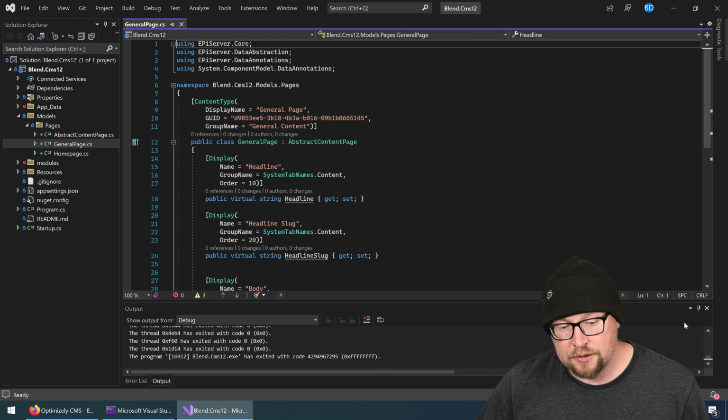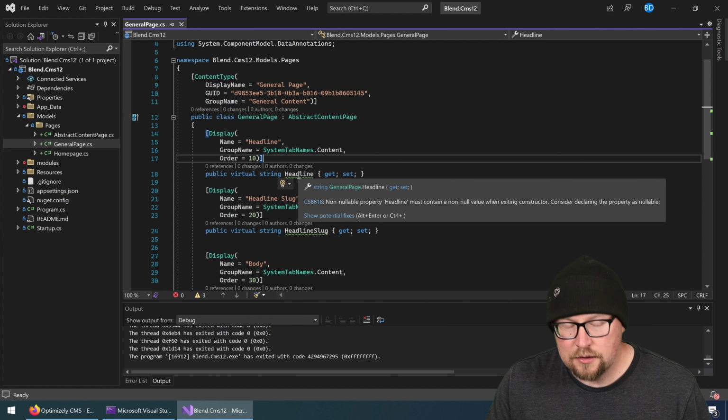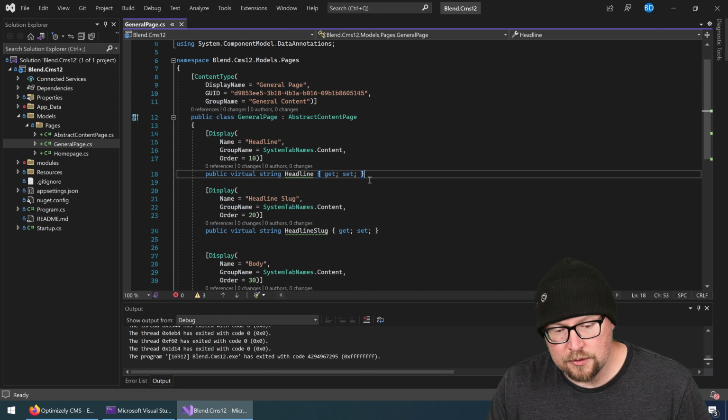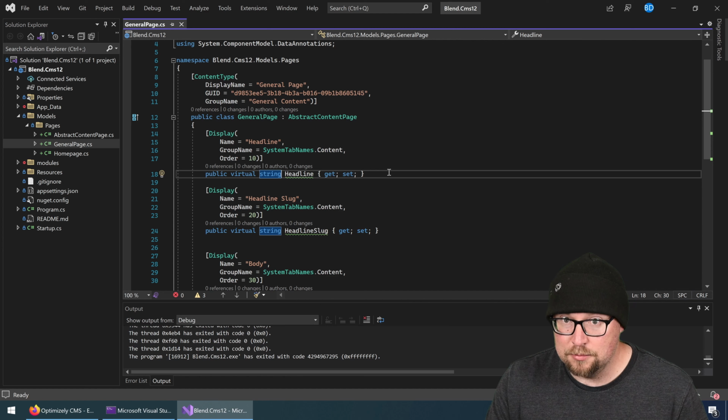The last thing I'm going to do is one very small tweak. You may have noticed as I was working on this that we've got the squigglies underneath a few of our properties, and the compiler is complaining that these are non-nullable properties that are basically null. What it's really saying is we have a property with a public getter and setter, but no initializer. Because I'm using nullable reference types, and I don't have the question mark here, I am telling the compiler headline cannot be null. But because it has no initializer, it is null. At least it will be by default.